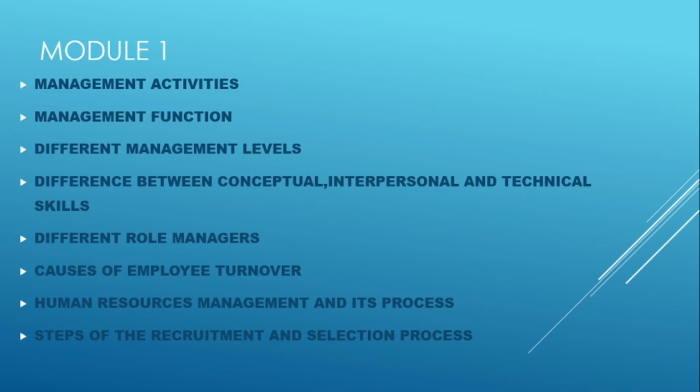So decision roles, entrepreneur, we want someone who can identify new opportunities. Conflict handler, someone who can handle conflict, man. We don't want someone who cannot resolve issues. Resource allocator, you give us whatever we need. You must not expect us to work hard, but you are not giving us the necessary tools. Negotiator, you must be able to negotiate. If you want us to work extra hours, then maybe, guys, we would have a celebration or a lunch. Negotiate with us so that we feel a sense of belonging.